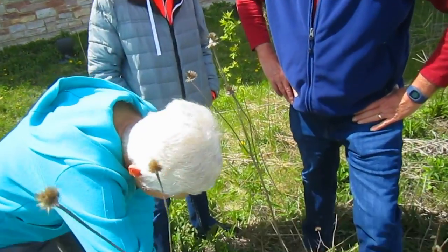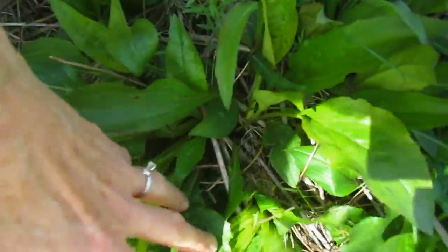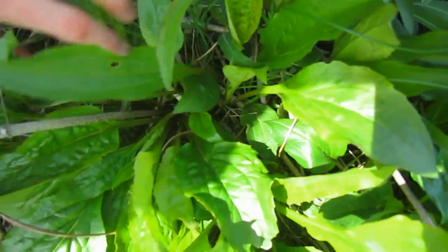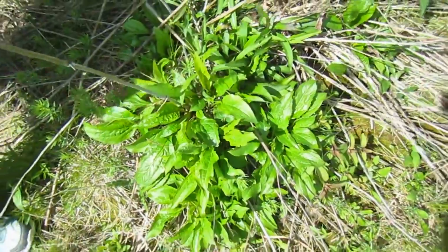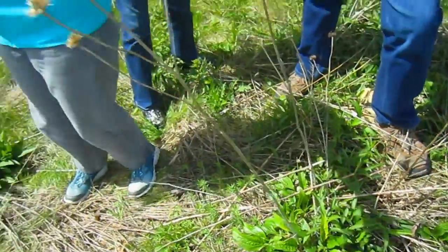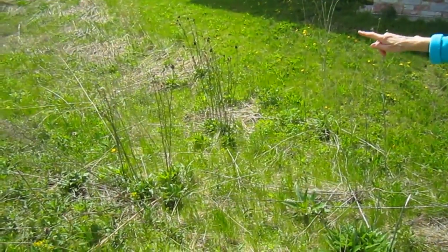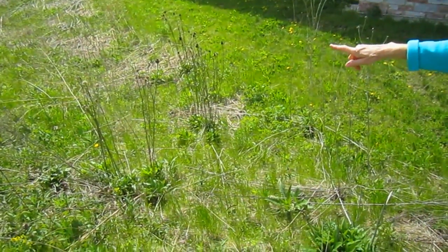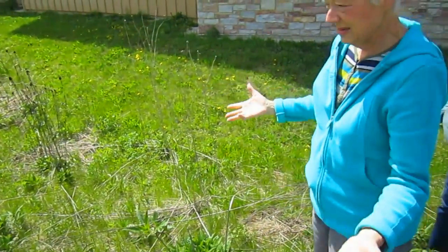We've been working and trying to get more of these growing, so I'm happy that I can find them now. Down here, again, these are the leaves, and this plant looks quite healthy. That is exciting because I like to have more of these. Over there you can see several clumps — one, two, three, four, five at least — different areas with purple coneflowers. Some of those seeds land on the ground and some of them might reseed, so that's good too.